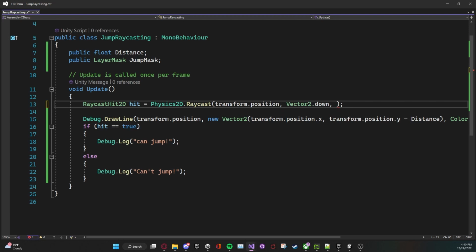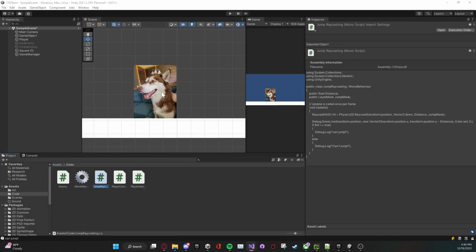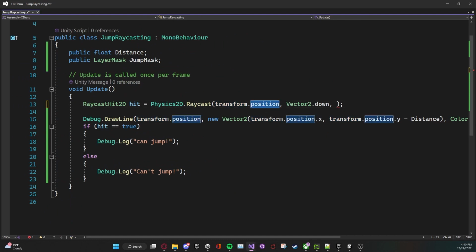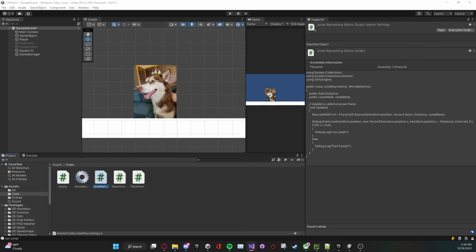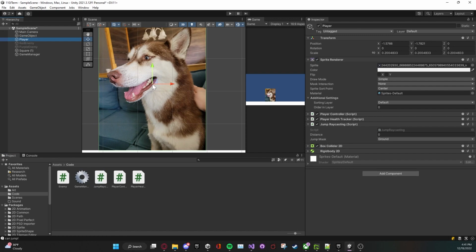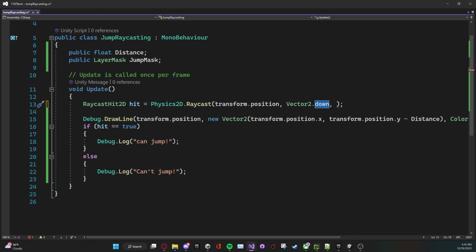So if we're looking back at our example here, we're going to want the raycast to come from this character. A really easy way to get that character's position is to just get its transform.position. It doesn't really matter the height, it doesn't really matter the x right now, but transform.position will give us exactly the center point of this little gizmo here. That's going to say, hey, the origin of this raycast is going to start right there.